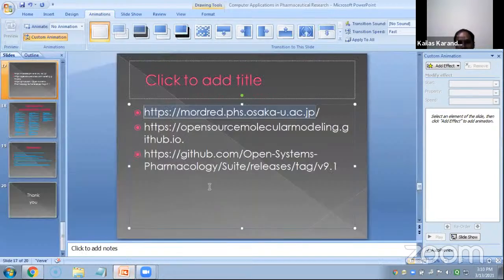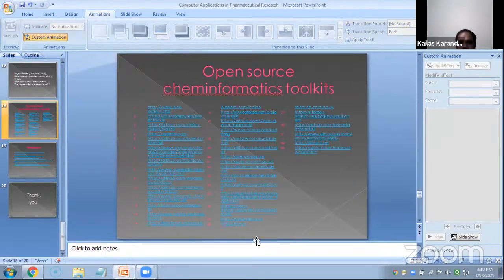Another free tool is, for example, the open source molecular modeling on GitHub. See, it is very difficult to let you know about each one. I have pasted here 33 different web tools which are available online, and you can take the help of all these web tools in your research.